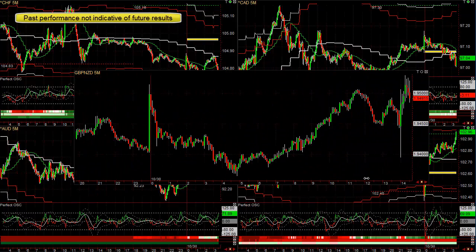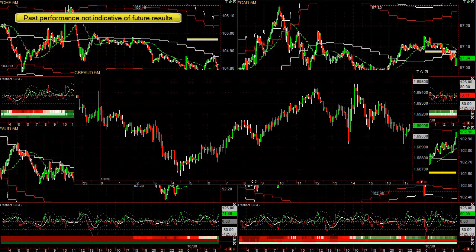4 o'clock, we're looking to sell this. And like I said, it's not the biggest trade in the world because this one's already kind of drifted down, and you can see that both the Australian and the New Zealand are near their upper bands, but at least you have an opportunity. You can see it fell about 15-20 pips right here. If you sell the next little pullback, you made money. Let's take a look at the Australian, the pound Australian.